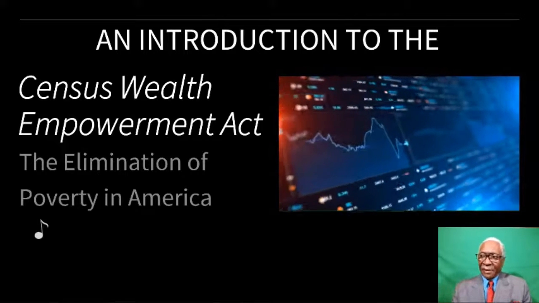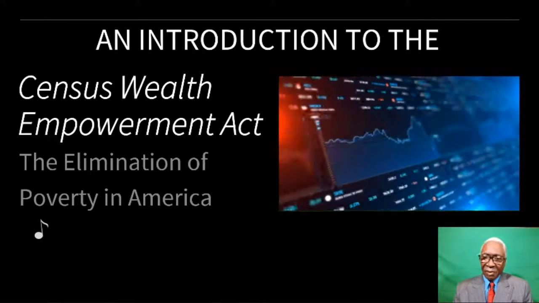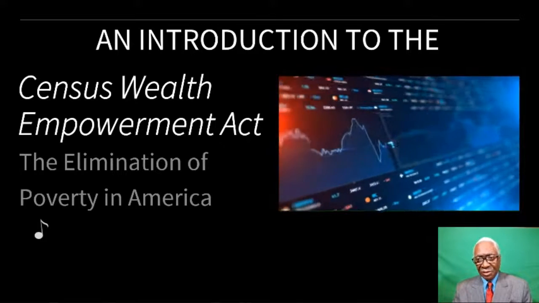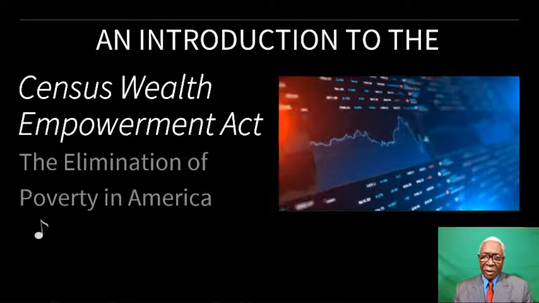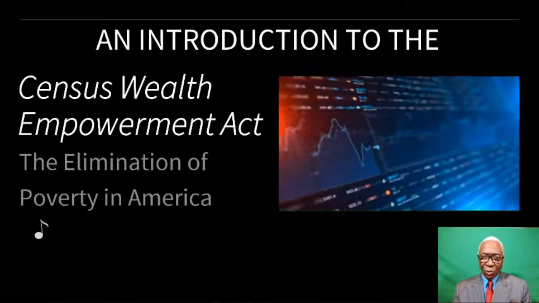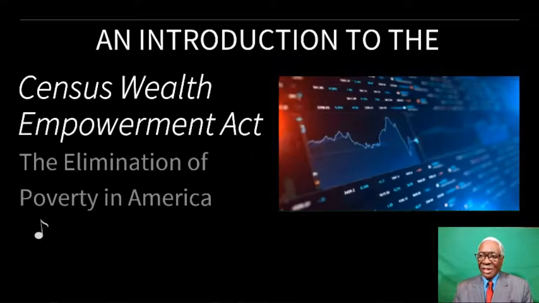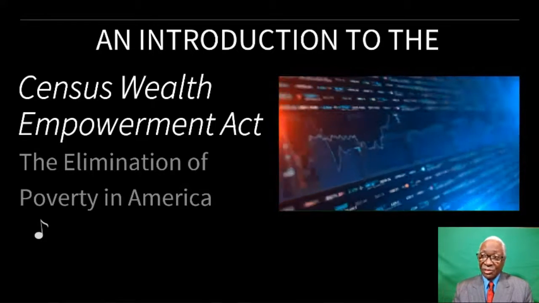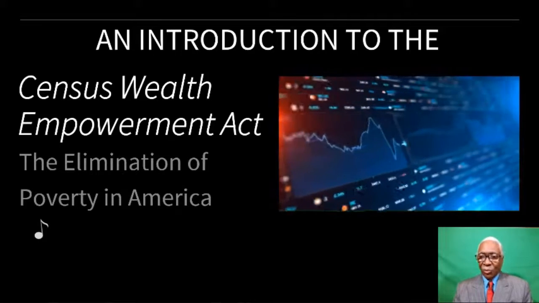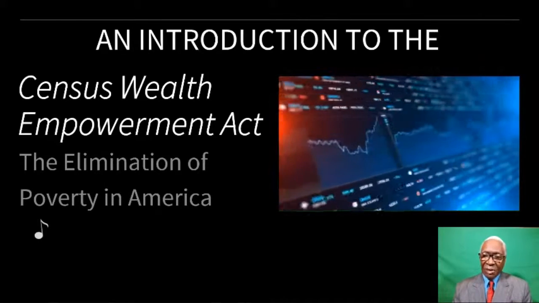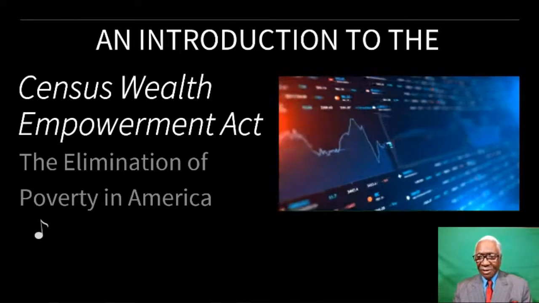What is meant by the poverty level in America? There are some statistics that the United States government is using to measure when an individual or a household is living in poverty. For an individual, the threshold is an annual income of $12,060. At that amount or less, one is considered to be at the poverty level, and it goes up exponentially with each addition to the household.